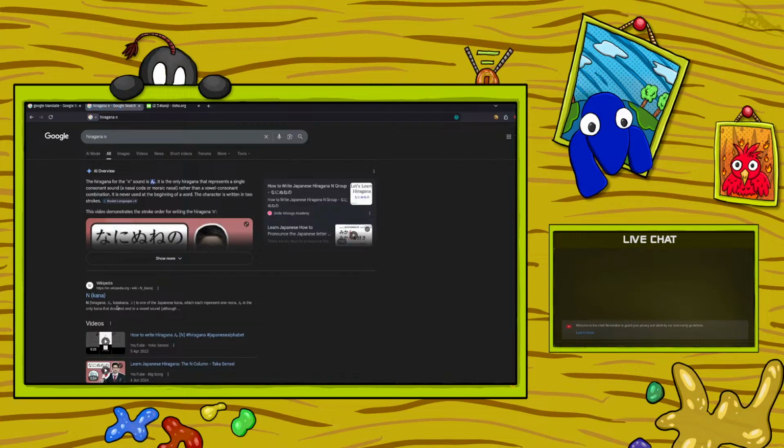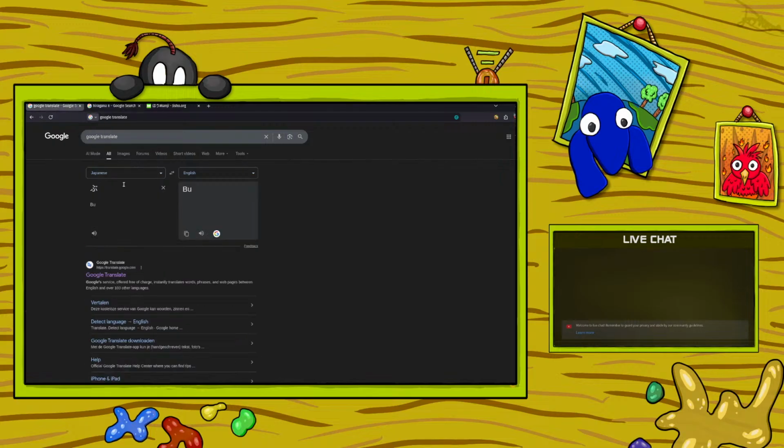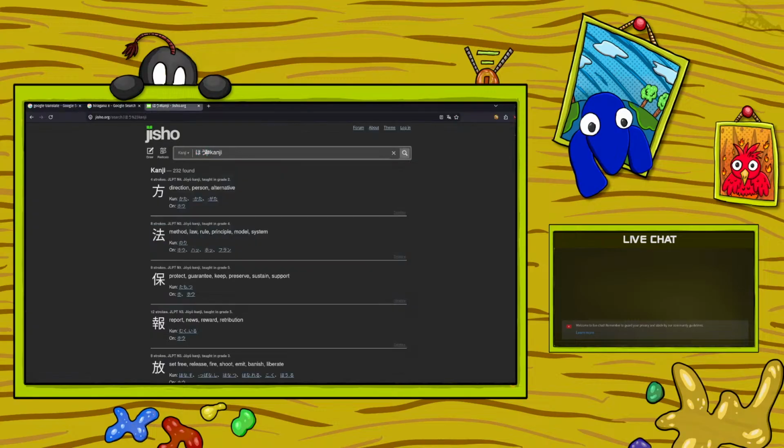And then we have the n, and then that is all that it needs. And then we have bun. Yes. And now we need to look up the kanji because you write it as the kanji version. So let's go there.